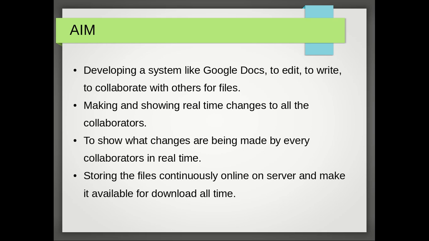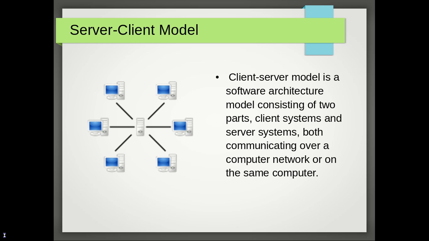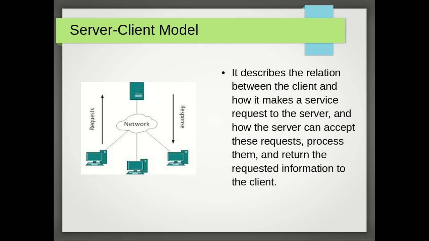To execute this, we propose to use a server client model for our text editors. In simple terms, a server client model is an architectural model where a number of systems are connected to a server through some network. The server can be given any function that we need, like in our case that would be update of document whenever some change arrives. So what really happens is the clients will send some requests to the server through the network, and then the server will respond by sending some response code.